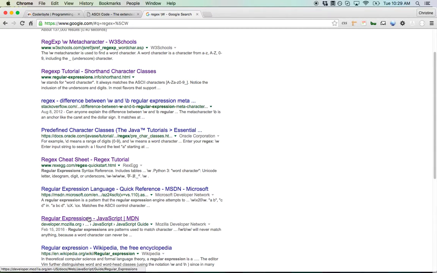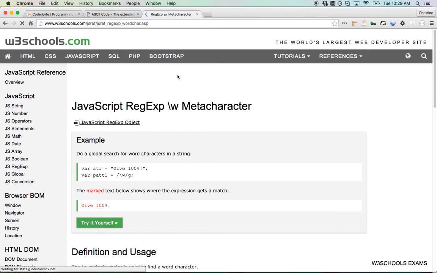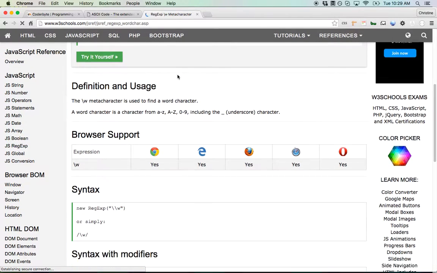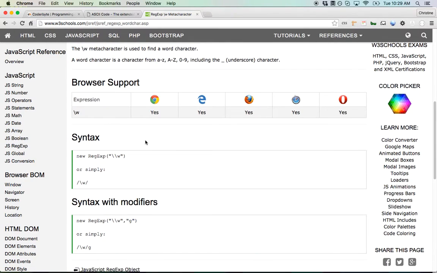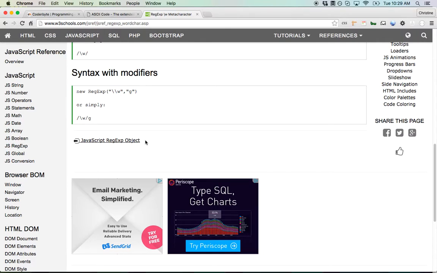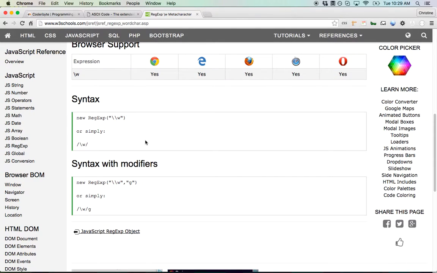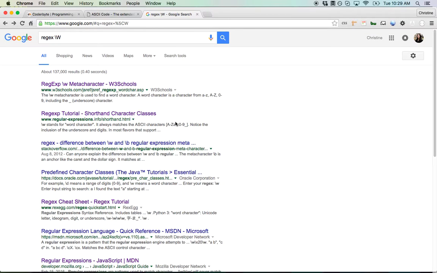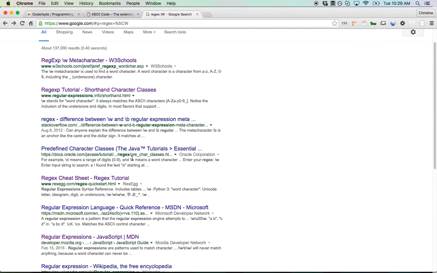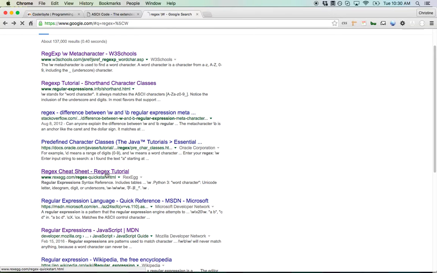Regex tutorial. I'm just going to go here. I don't like using W3Schools, but sometimes it helps me out. That's lowercase w. I want uppercase W. Dang it, W3Schools. Let's see. This one here.